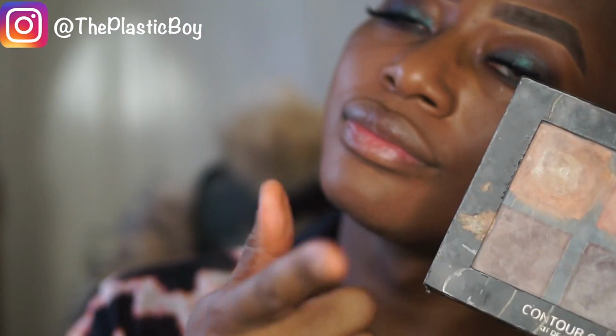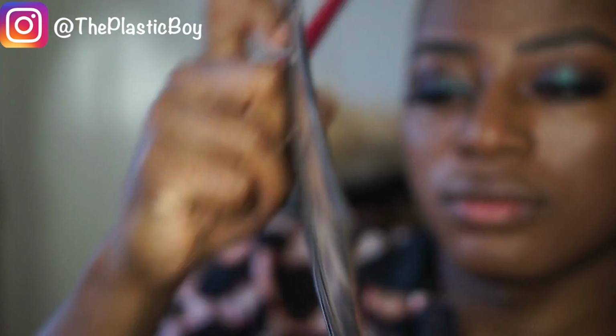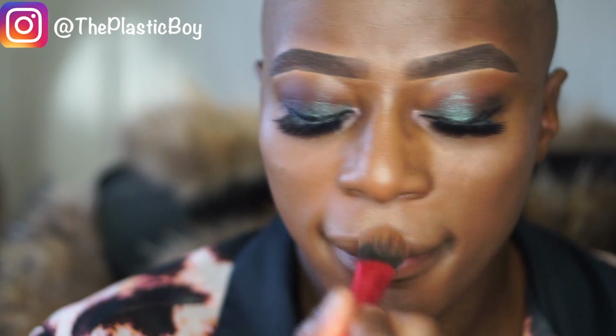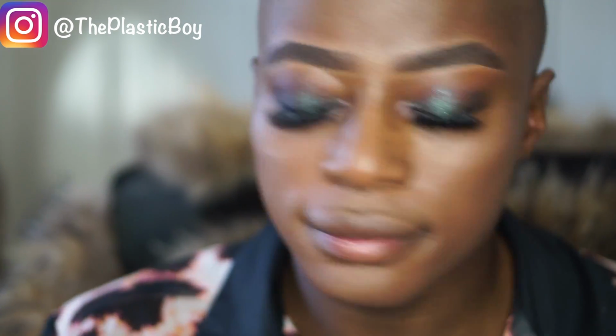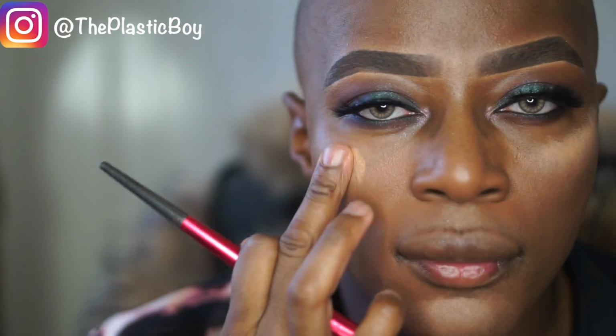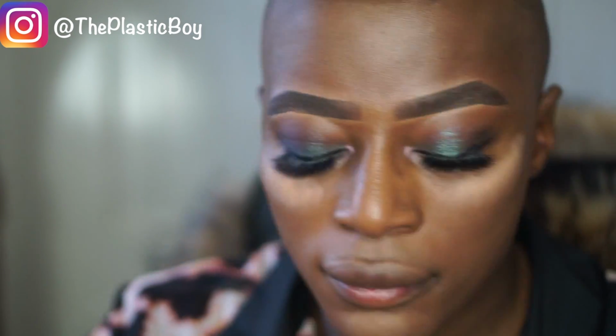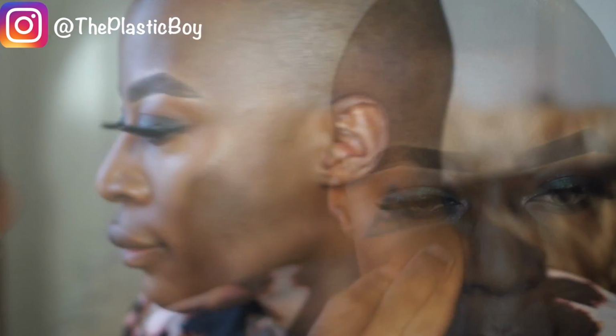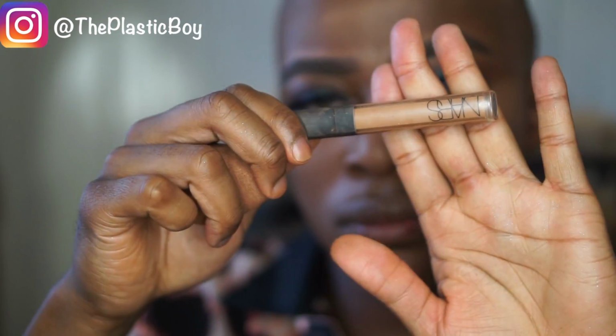To be fair, I think it does oxidize a tiny bit. I'm going to use the Anastasia cream contour. I really shouldn't have used this because I forgot to add an oil to the cream contour, as this is super dry. And to be fair, it looks kind of light because I came back from Dubai not too long ago, so obviously my skin's still slightly tanned. So I'm gonna go back in with a Nars Radiant Creamy Concealer just to warm this up slightly, because it's a tiny bit too light for a highlight, and it's not even great, it's just a bit bright, that's all. I'm gonna go with a Monday just to warm this up slightly.